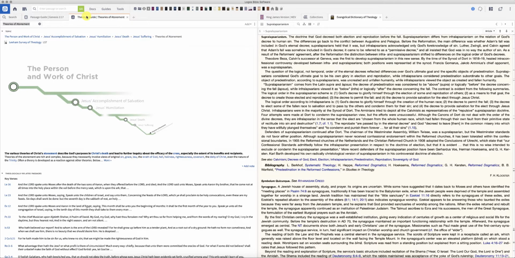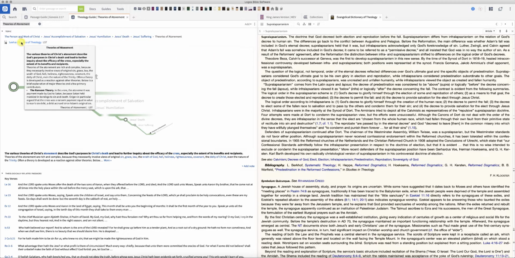And one topic that I need to study further in my PhD program and get a better understanding of is the theories of atonement. That's an area that I haven't really gone very in-depth in yet in my studies, and I would like to take it further. And the Theology Guide allows me to do that. It shows me where this topic fits in the overall scope of systematic theology. It even gives me a nice little chart here that I can look at as well.